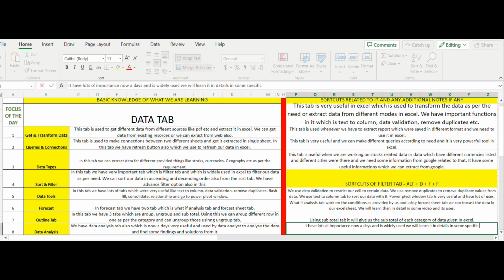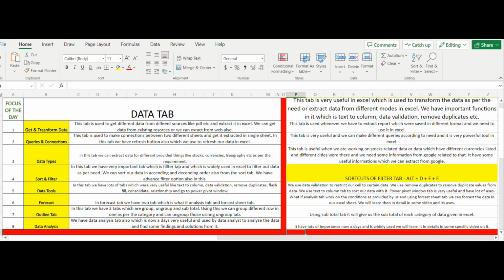We will try to cover it in detail in a specific video of data analysis.